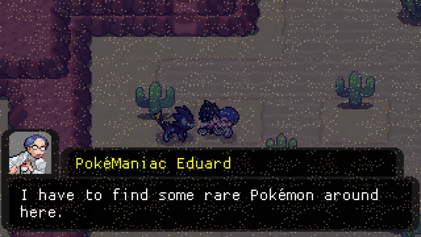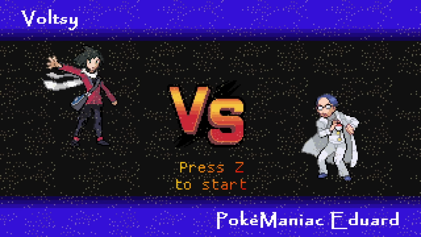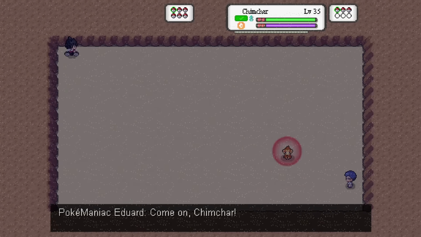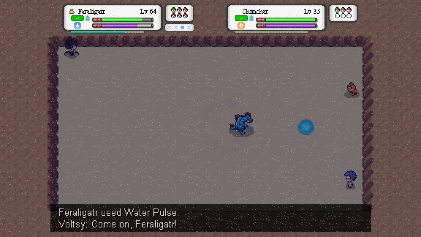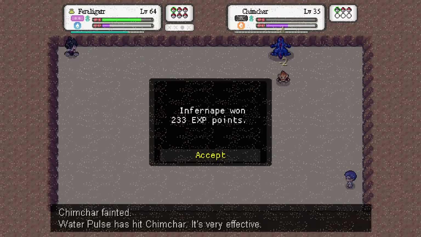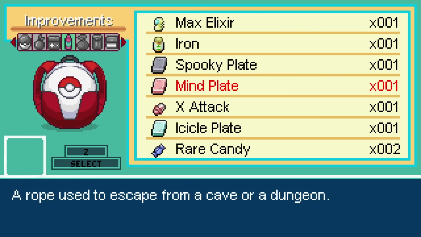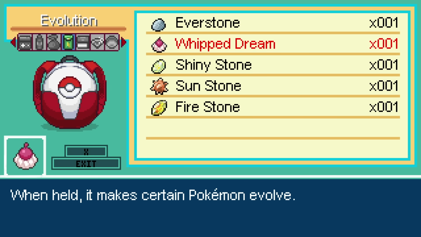Yo, I have to find some rare Pokemon around here. Okay, you look like a scientist. I thought you might have some interest in dialogue or maybe give us something. That's cute. Ooh. Poison sucks. Let's get rid of that. I bought a bunch of antidotes as well last episode, so we're good.